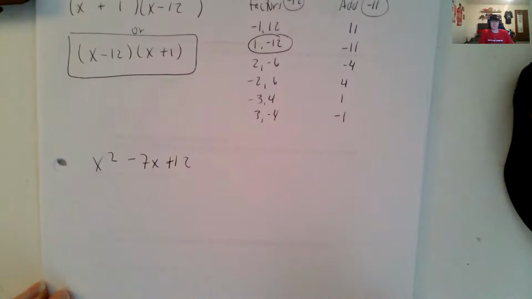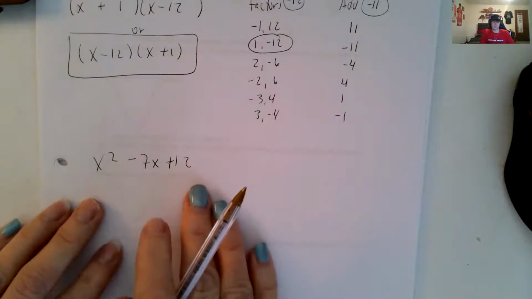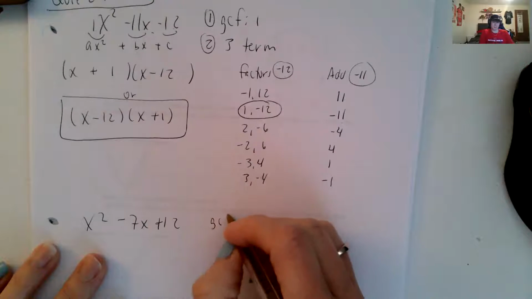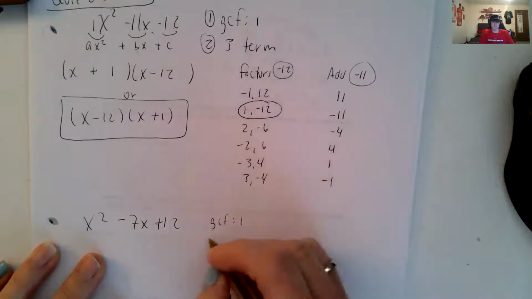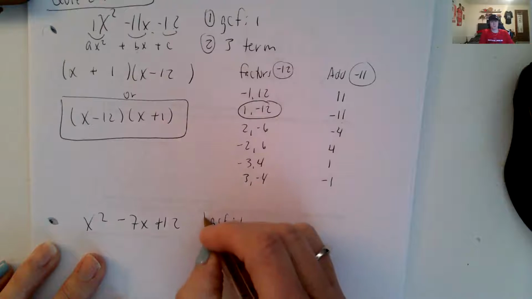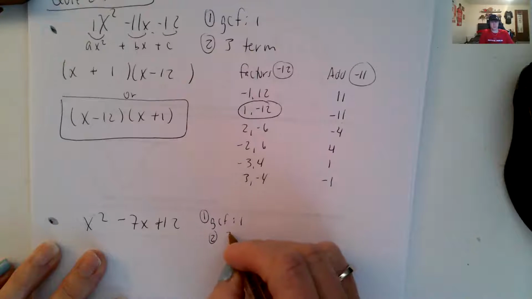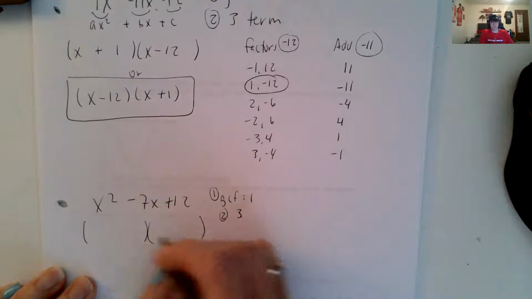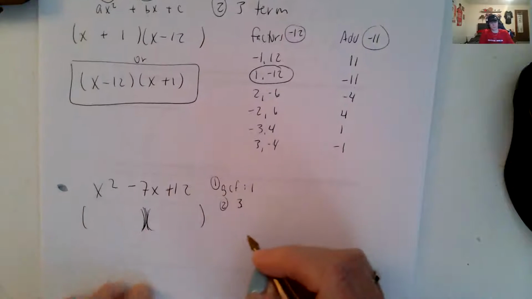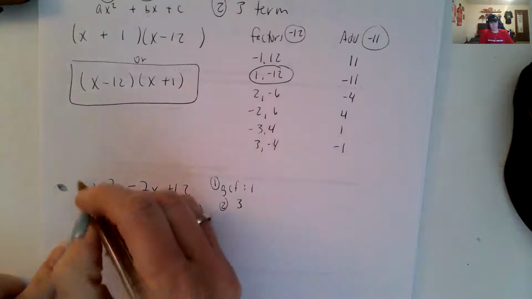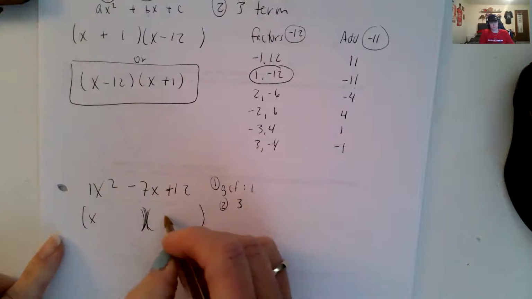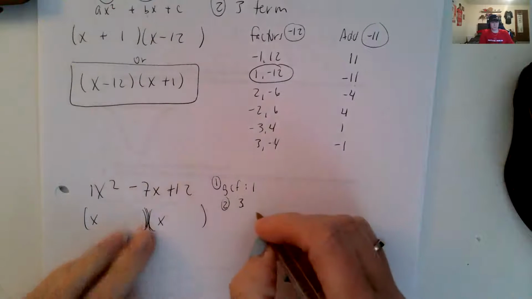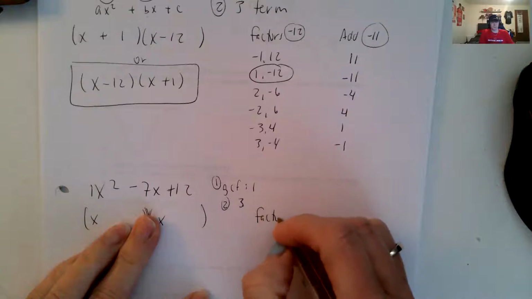So now on the next one, it's GCF. That's why I always ask this, is just a 1. And our second thing is the number of terms. We have 3. And so again, the only thing I could have are these 2 binomials. It's nice because a is just a 1, so I can only possibly have an x and an x to make x squared. So I'm looking for factors of 12 again, not negative 12, but just a positive 12.